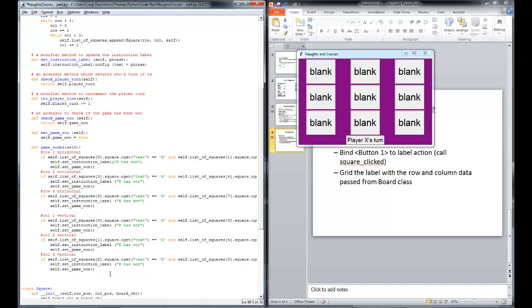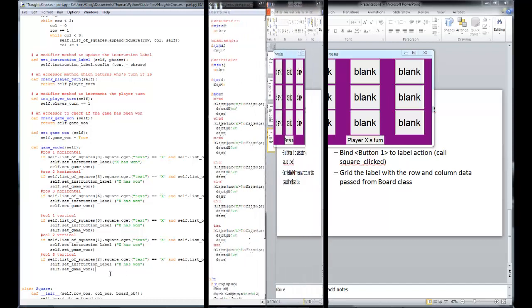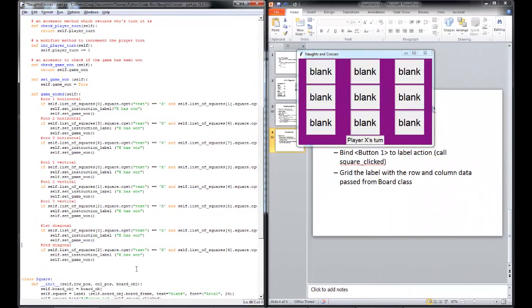We're going to move through and do the diagonals as well, and I'm just going to go ahead and do it. So here are my diagonals. I'm checking first 0, that one there, then this one here, and this one here, and then the other diagonal checks up here, middle, and here. Okay, so we're looking for those 3 in a row for the X.